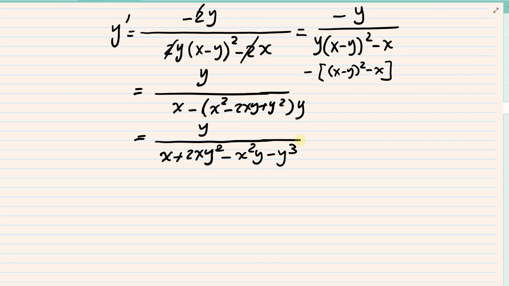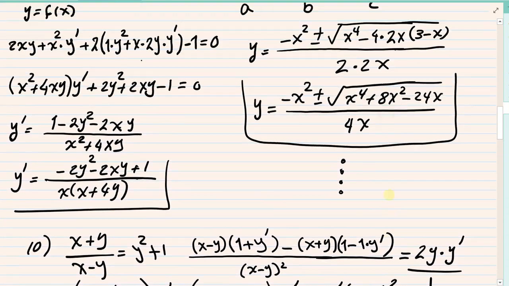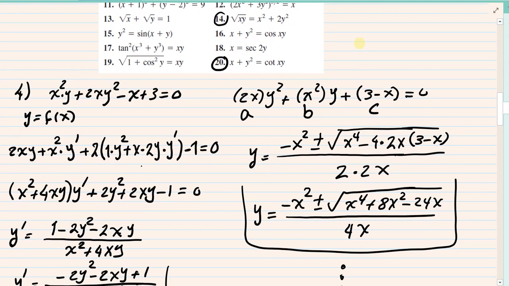Let's take a look at another exercise. So you see it's a lot of work, huh? It's because the expressions are more complicated and we cannot isolate y. So for instance, we just did 10. Like look at number 14. I wouldn't be able to isolate y even if I wanted to in this one. But the assumption is y is a function of x. It means somehow we could. Now for number 14, let's take a look at 14.